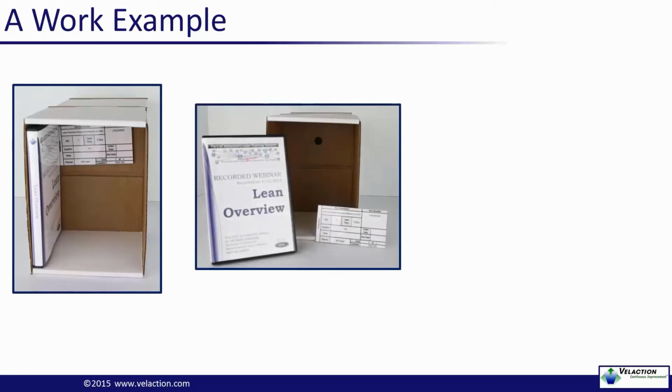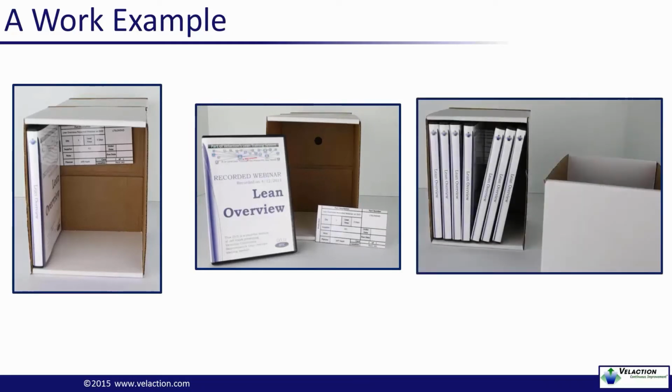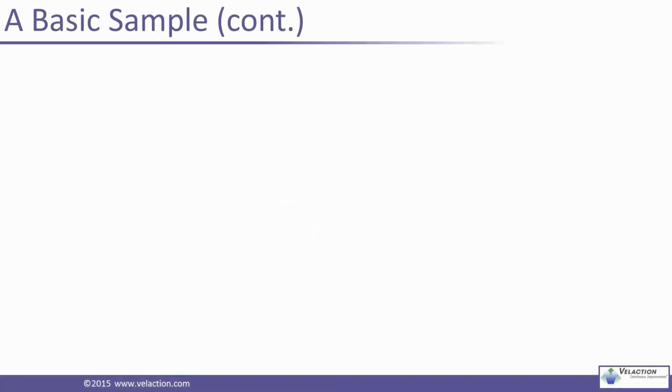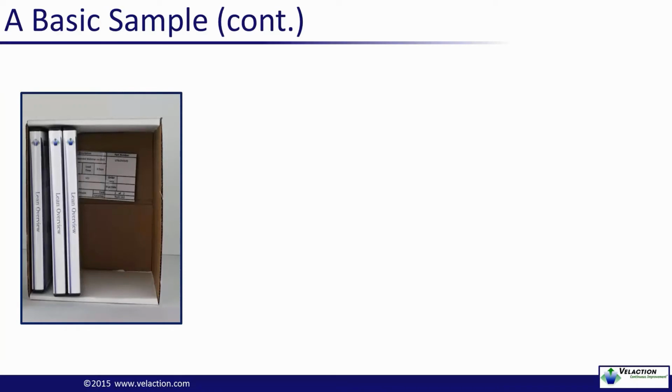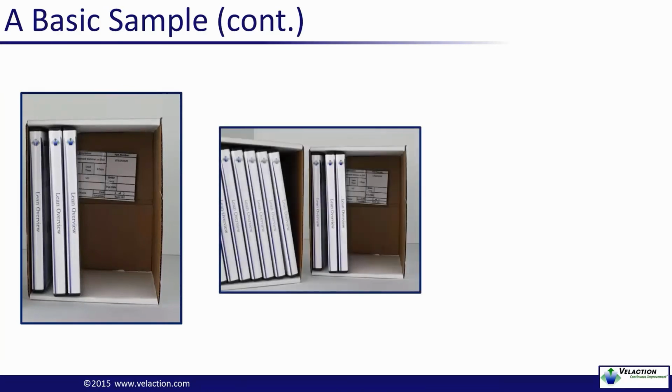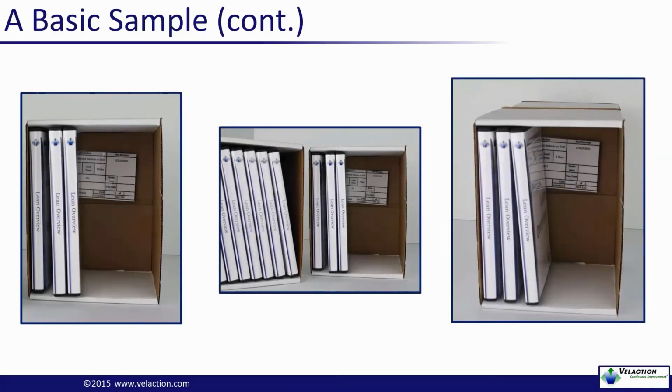When this final DVD is sold, we pull the Kanban card from the back of the box and send it to our production area. The back box is then moved forward, and the empty box is placed into a holding area. We draw from the second box while the production area works to produce the DVDs on the Kanban card that was dropped. The production area delivers the full box when it is complete, and it is then placed behind the partial box. Again, note that this final image looks very similar to the original image. The Kanban process is an endless cycle.